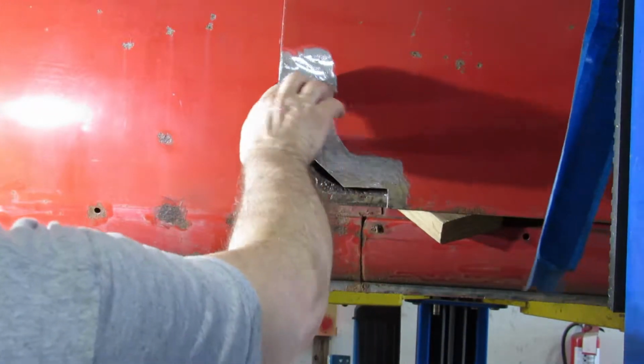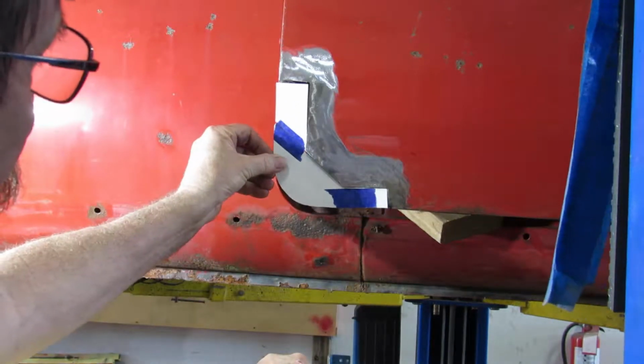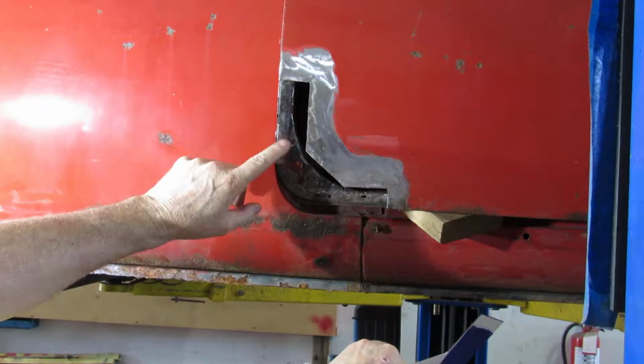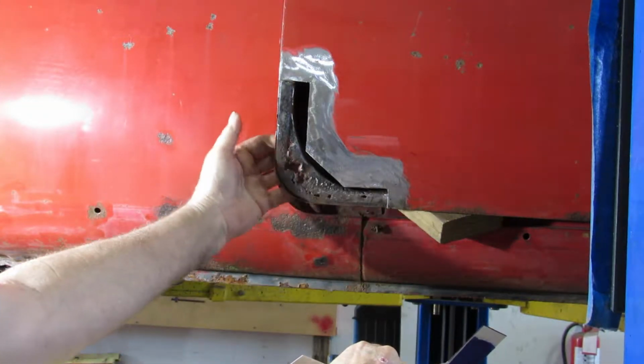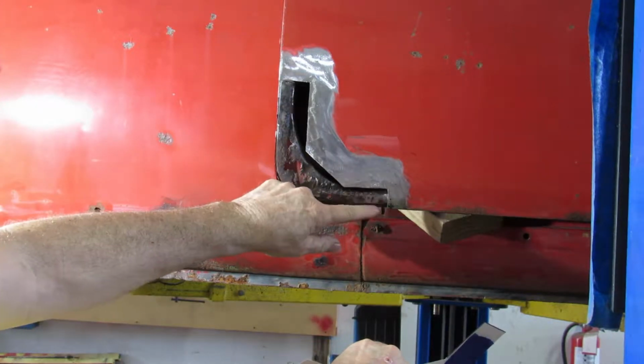Into here, into here. We have to go, like I said, we have to go further. Make a template, cut out. I'll get this piece made out. And then I got all these holes. So I'll make another piece fit right in here. I'll cut it right along in here. Cut it out.